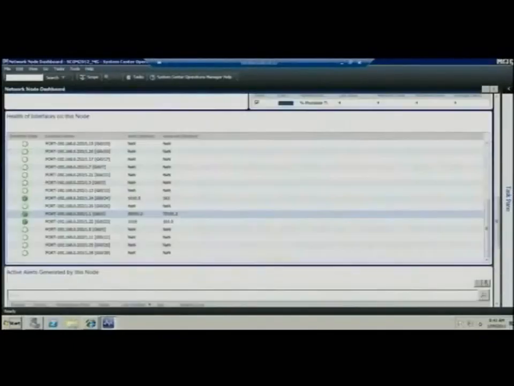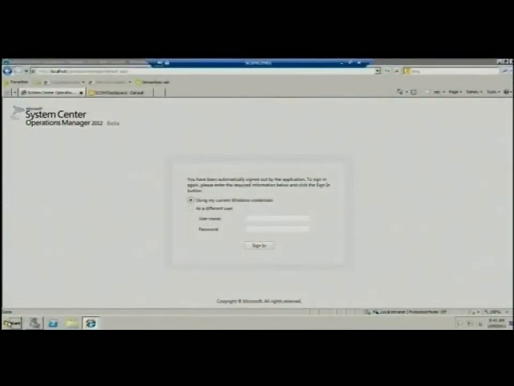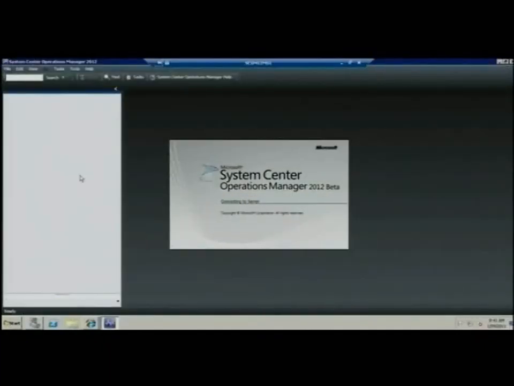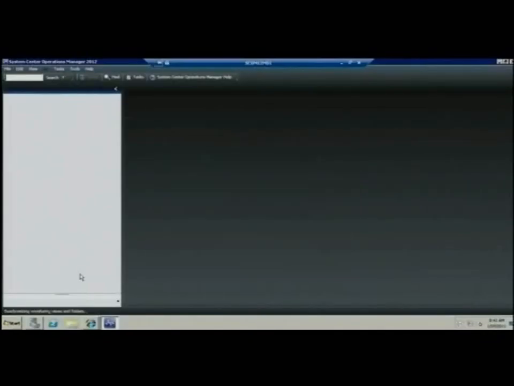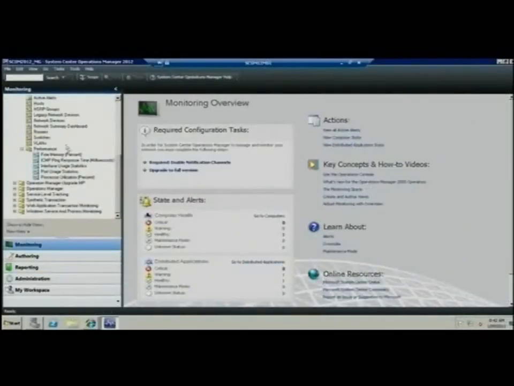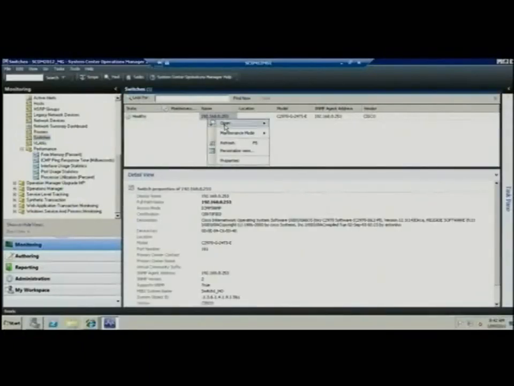Now, we've got all this information, but what about inventory? If we go back to our Operations Manager console, and we'll go back into the monitoring workspace, we can bring up a diagram view.